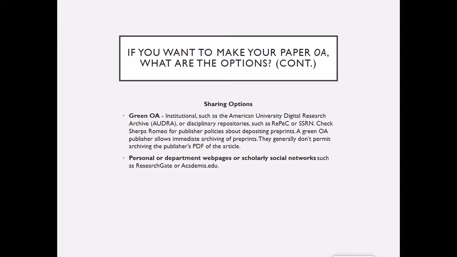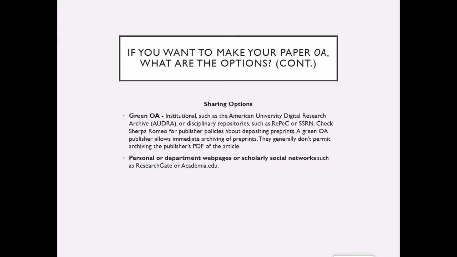Diamond OA is supported by societies, for example. Usually it's lower impact disciplines like library science that don't charge you. Sometimes publishers will have some because they may have foundation money or some other kind of grant where somebody wants to have that kind of work published. It could also be a university publisher.